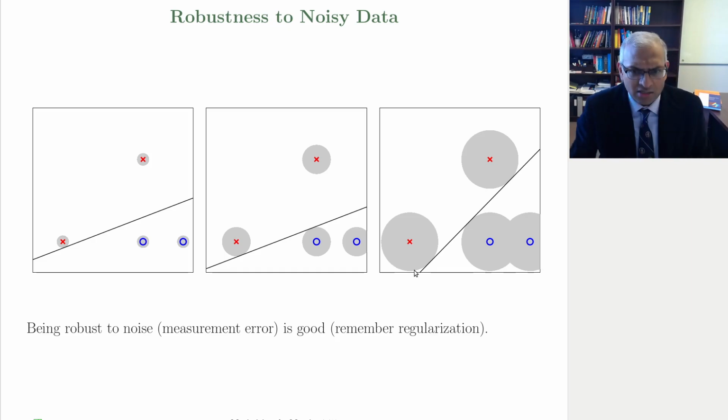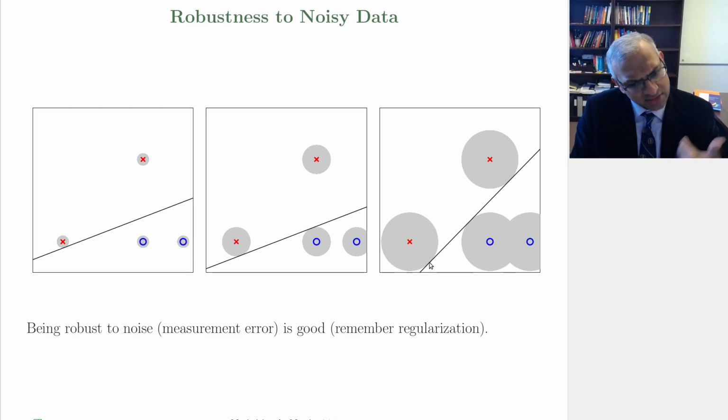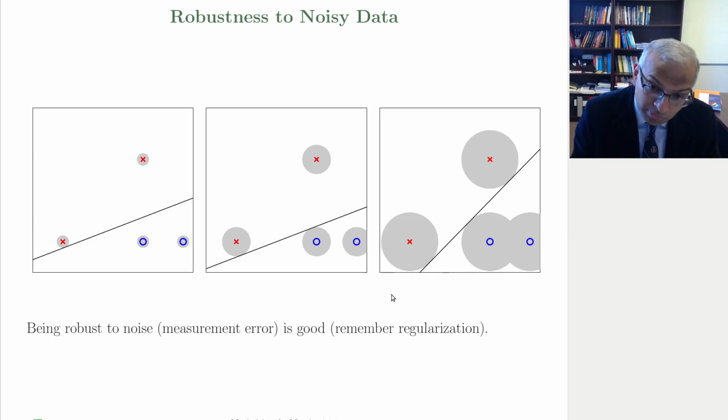So this intuition of picking the perceptron that can sustain the largest amount of error in the data is essentially building in a robustness to noise. It's essentially regularizing. And our intuition matches what the learning theory says, which is that you should be able to tolerate noise. Noise is always in the data, so regularize. And so when we as humans intuitively pick the right perceptron, we're implicitly regularizing.